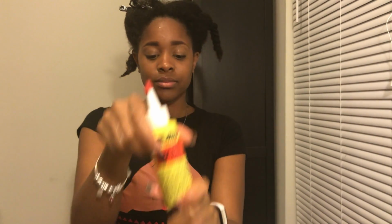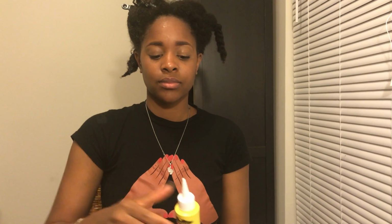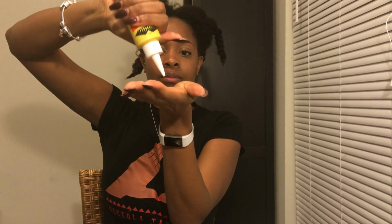So I let the mask sit on my hair for about 30-45 minutes. I rinse it out with cold water. And with my wild growth hair oil, once I've rinsed out everything, my conditioner and my shampoo or whatever I've used to cleanse my hair, I get 5 squirts of that oil, the lightweight oil, and I apply that all to one section of the hair.